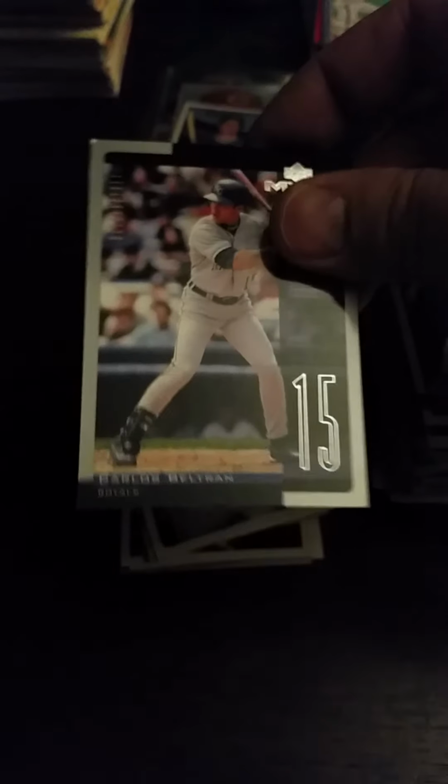Carlos Beltran. Carlos Beltran again. David Robinson. Cal Ripken Jr. We got Miguel Tejada. King Griffey Jr. Jim Thome. We got Adrian Beltre, rookie class. Chipper Jones. Hank Aaron, opening day. And finally, Larry Walker, opening day.